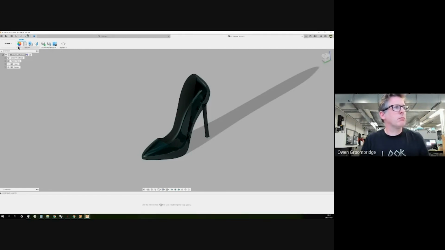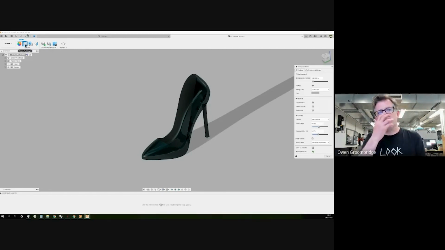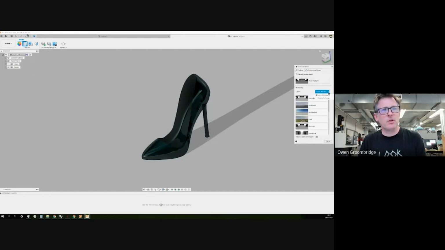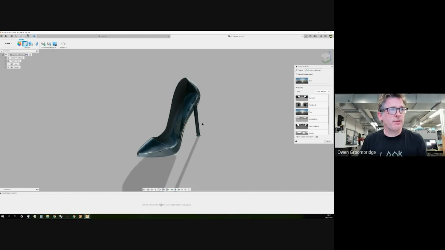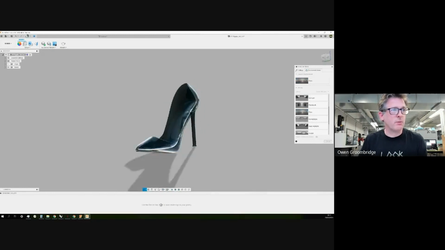All right, so the next one is the scene setting. Scenes are quite restrictive in Fusion. It's annoying. When I scroll down and look at it, it's almost as if they're designed for placing a car there or something like that. It's not really ideal. So I'm going to say plaza. I'm going to drag that and just dump that somewhere. And sure enough, it's reflected in there. I can see it's reflected in the shoe, but where has the plaza itself gone?